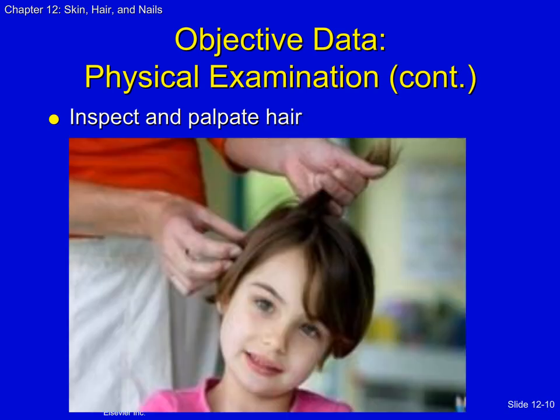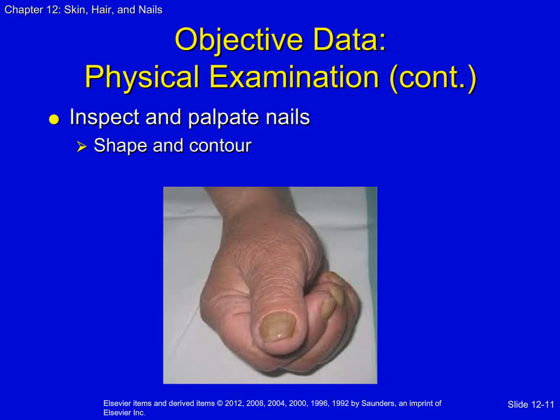When examining the hair, note the color, texture, and distribution of the hair. Inspect the scalp for any lesions. Inspect the shape and contour of the nail. Check the profile sign. View the index finger at its profile and note the angle of the nail at the base. It should be about 160 degrees. Note the consistency of the nail, the color. Check for capillary refill. Check for clubbing.